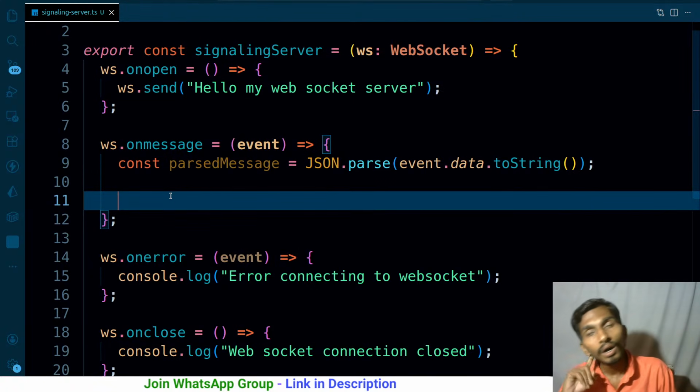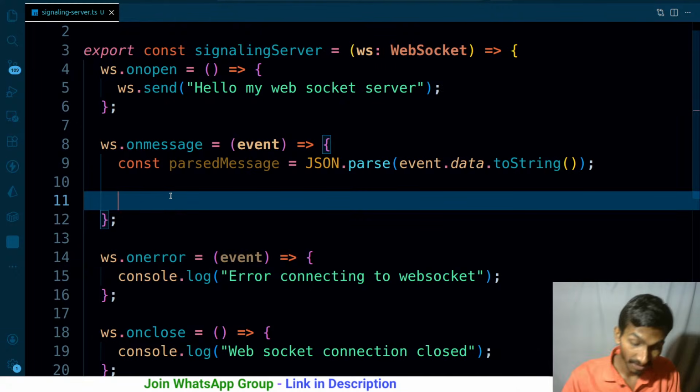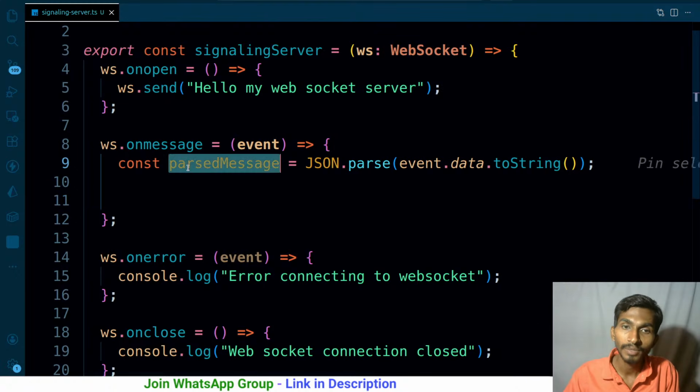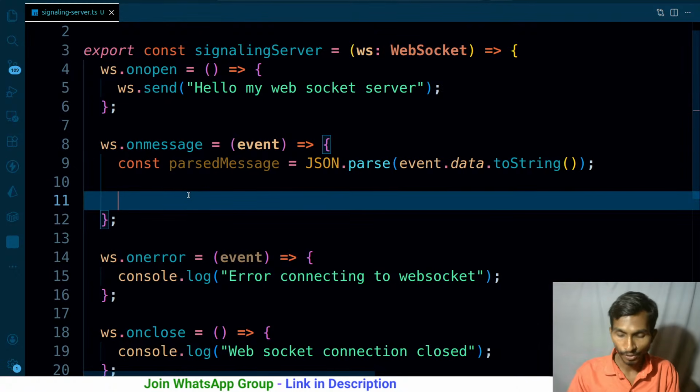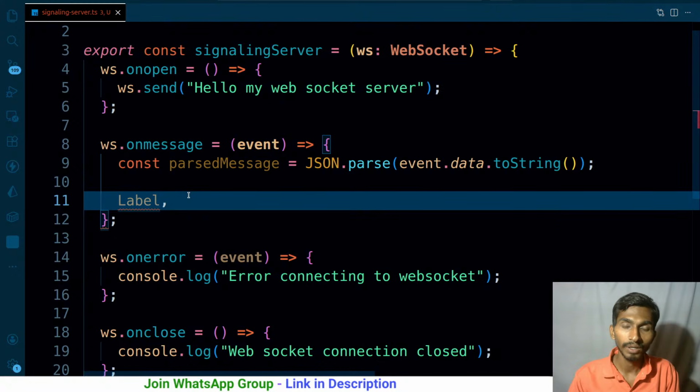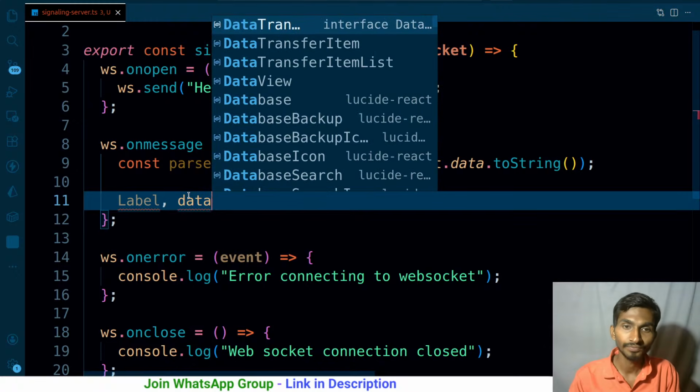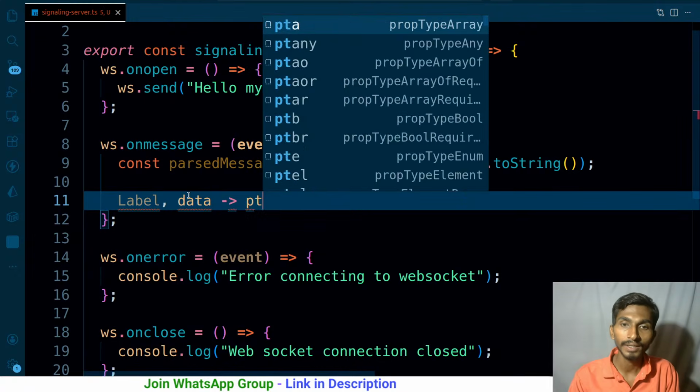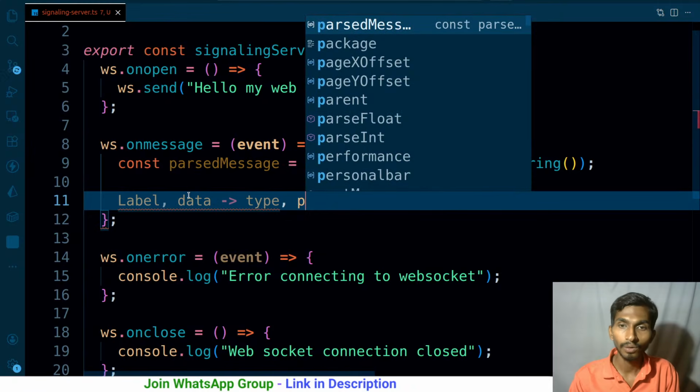So think of it like this, that it's gonna be the same the way we have done it on the backend side. This parsed message will contain the label and the data, then data itself will contain the type and payload.